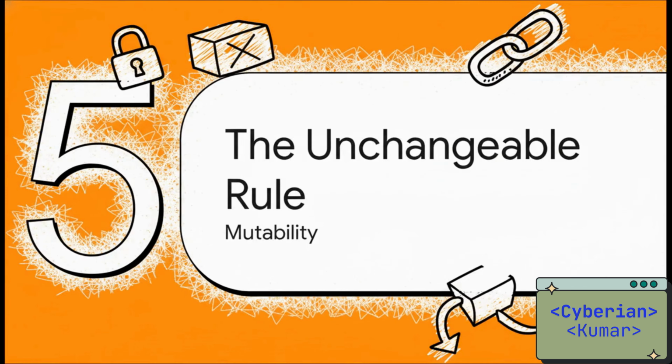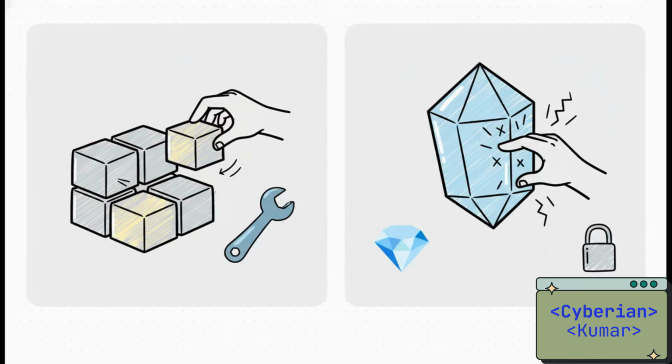We just saw the difference between changeable lists and unchangeable tuples. You know, this concept is so fundamental to how Python works that it has its own special name, mutability. Let's make sure we've got this down. So this slide lays it all out. On the left, you have mutable types, like lists and dictionaries. You can modify them right where they are. Add an item, and it's still the very same list.